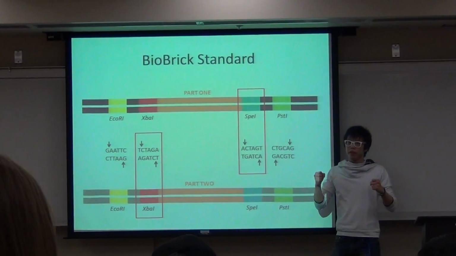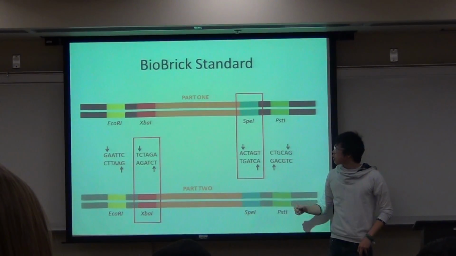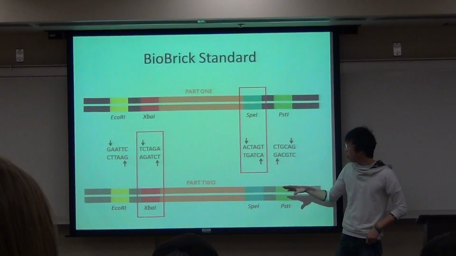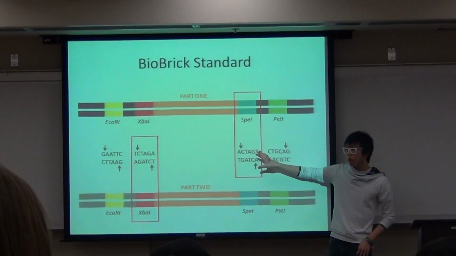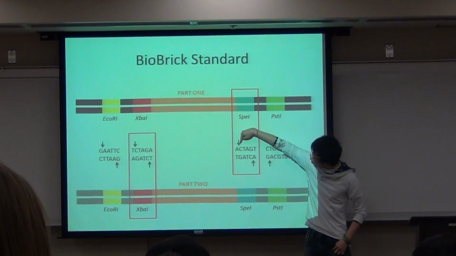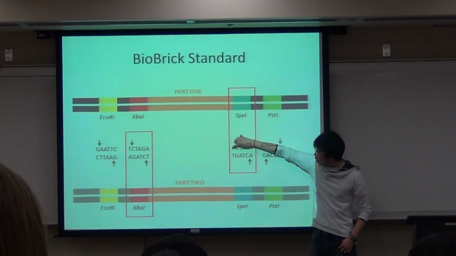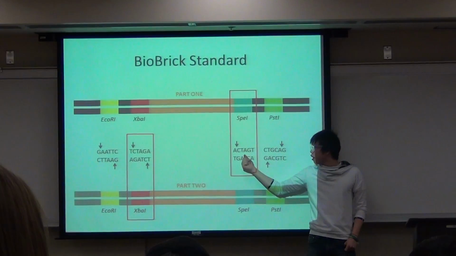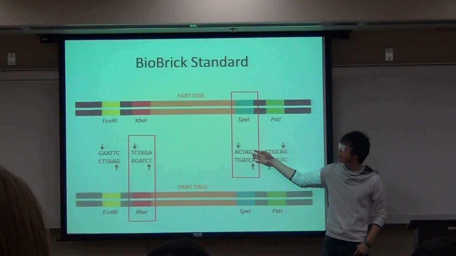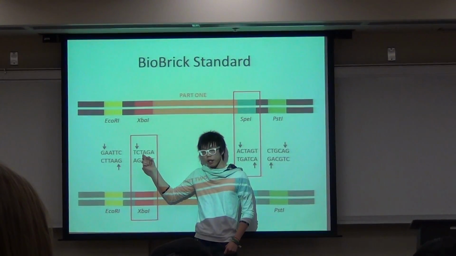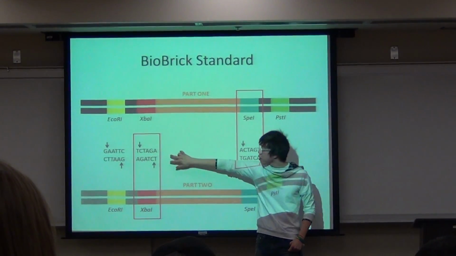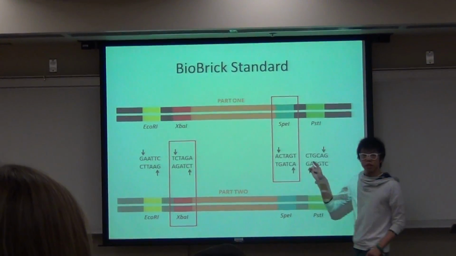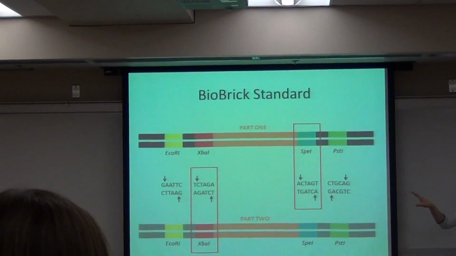Remember the 3', 5' directionality, anti-parallel? So now, each restriction enzyme cuts at a specific palindrome. Now, the important thing about these 2 is, the arrows show where it cuts, so it'll actually cut like this, leaving this A, so it'll cut kind of like that. And the thing I want to point out is the middle part, the CTAG on this side, actually is the same as this side. Now, they don't cut the same site because the 2 nucleotides on, like the one on the left and the one on the right, they're actually different for the 2 restriction enzymes. Does that make sense? Okay.